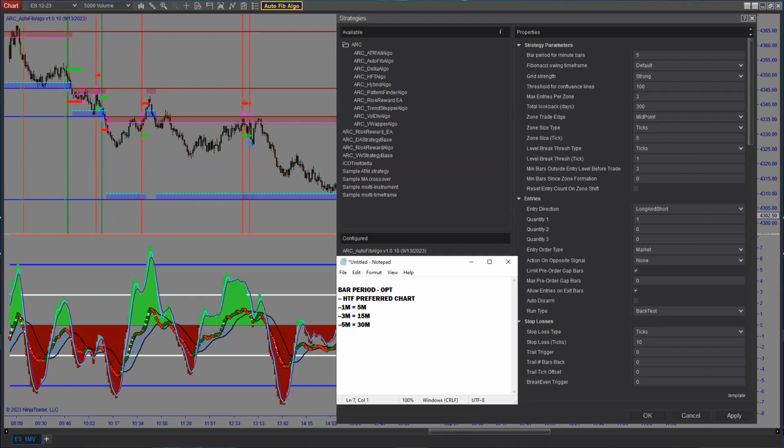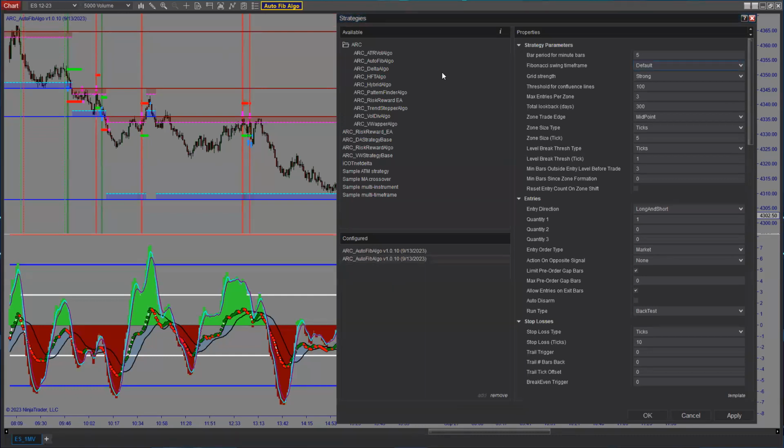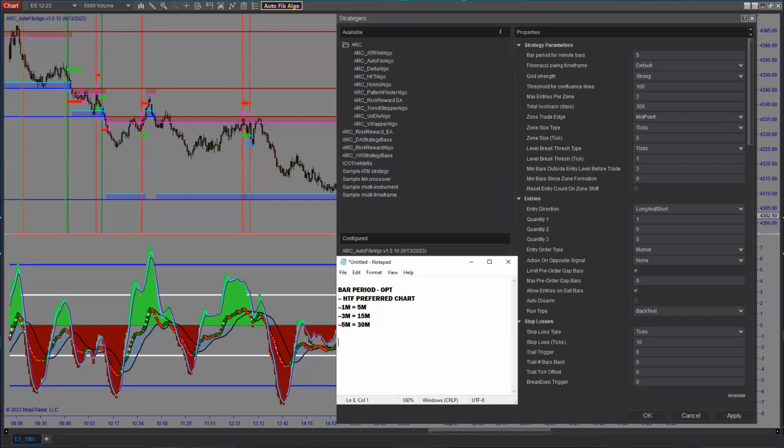Now, you can use any time frame you want. I'm not telling you this is any tried or true rule, but it's a good starting point. It's a good starting point of where you might want to start. And then if you want to optimize it, you can look to optimize a bit. Don't go crazy. Don't go nuts trying to say, I'm going to trade it on an 8 minute chart. Like, really? I don't know that you need to do all that.